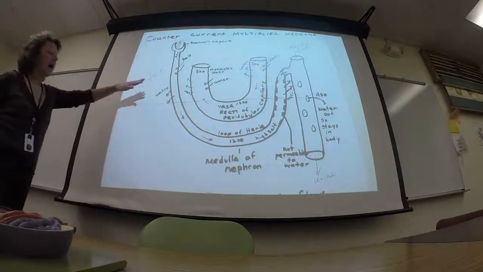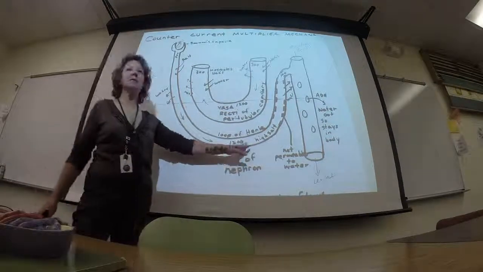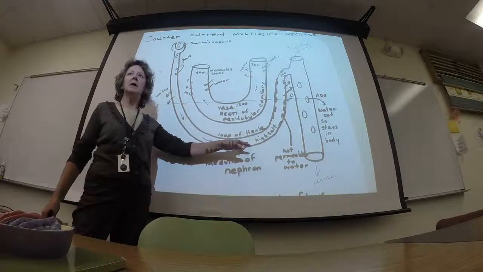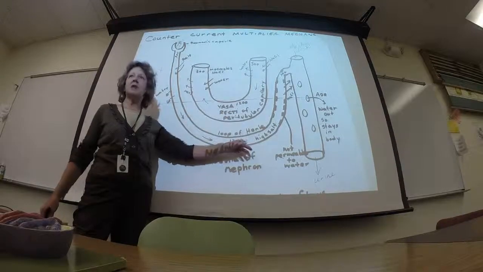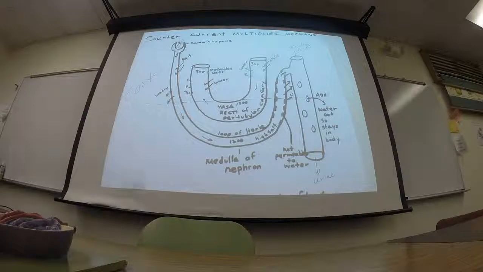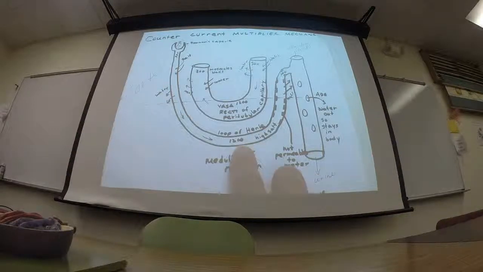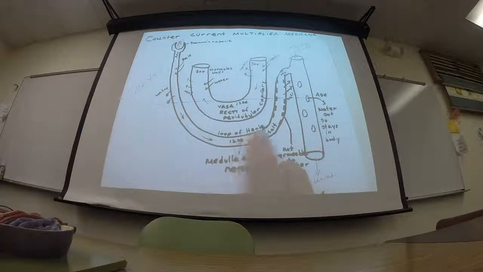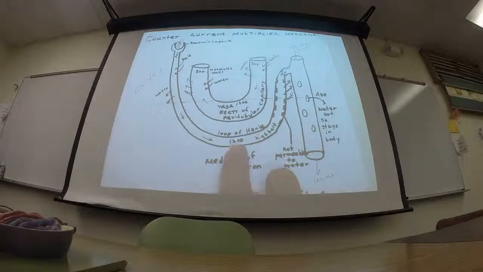So by the time you get down in the deepest part of the medulla, look at the concentration of salt now. 1,200 milliosmoles of salt. A lot of salt down there in the bottom of your loop of Henle. Loop of Henle is labeled for you, and it tells you high salt. What would that want to do in terms of water? Attract water. And then you'd be putting out a lot of urine in your body.